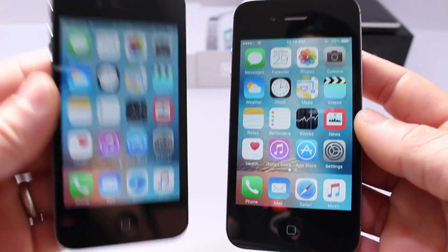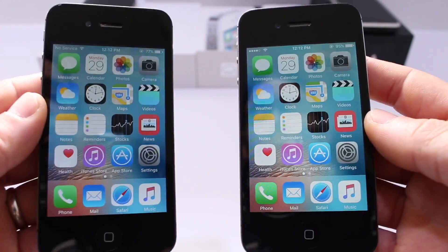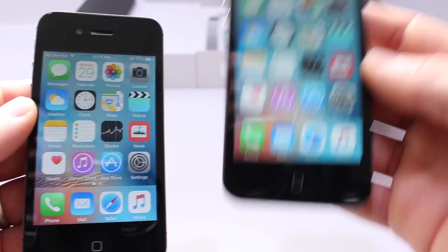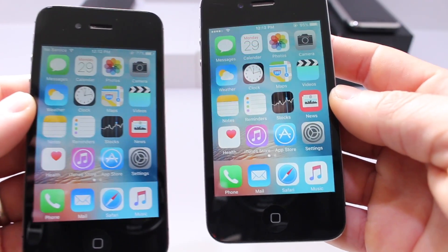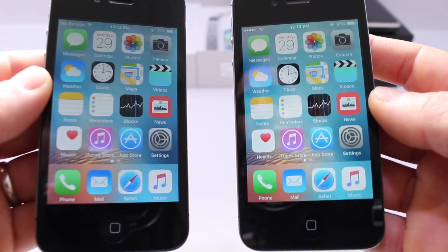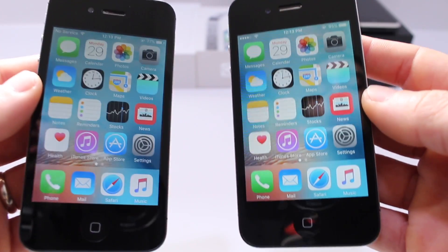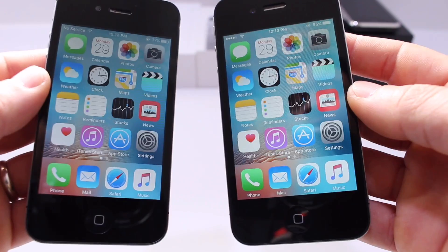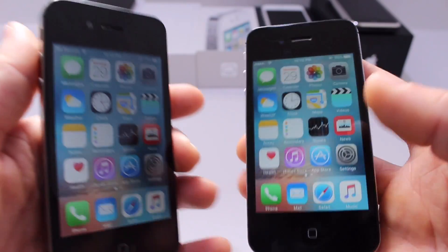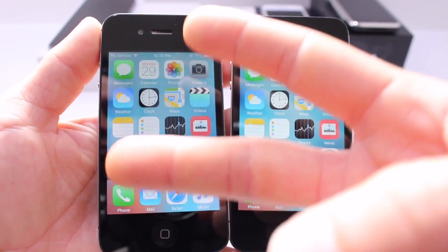According to this video, iOS 9.2.1 did perform better than 9.3, even though the Geekbench scores were exactly the same. It looks like performance is a bit faster on 9.2.1. 9.3 is in the final stages of beta but it shouldn't be this slow. We could well be living in the last days of the iPhone 4S — Apple will most likely drop support when iOS 10 drops this summer. If you enjoyed this video, leave any questions or thoughts down below, click that like button. It's been iDeviceHelp — catch you on the next one. Peace.